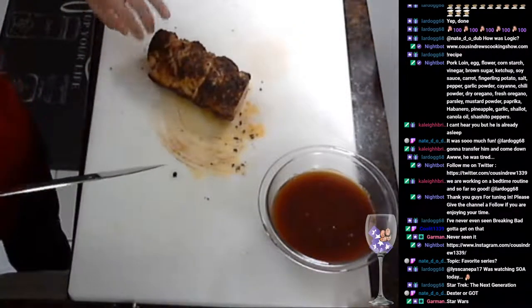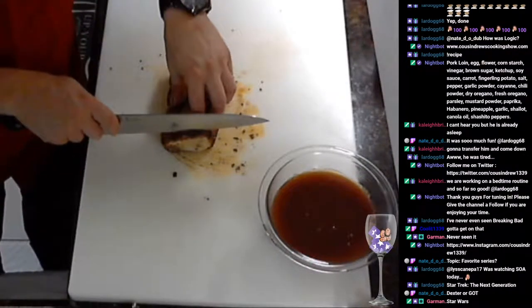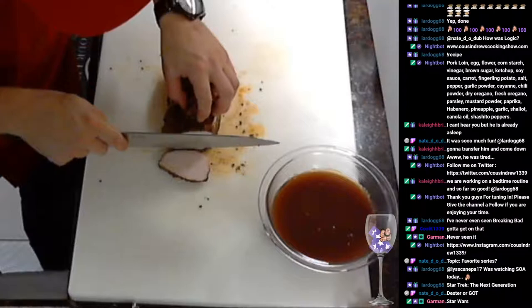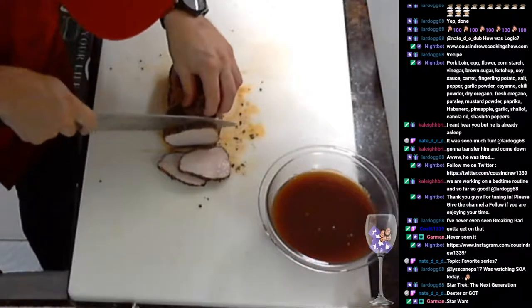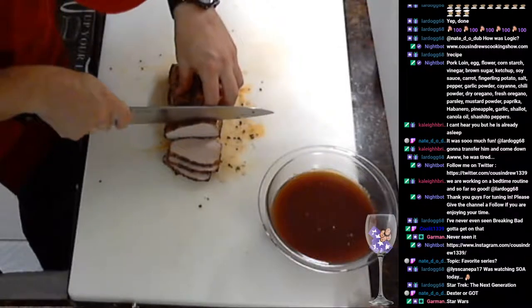All right, guys, let's slice the pork. Let's do the first one. Oh yeah, I mean, that's just flawless. That's a pork loin cooked to perfection.